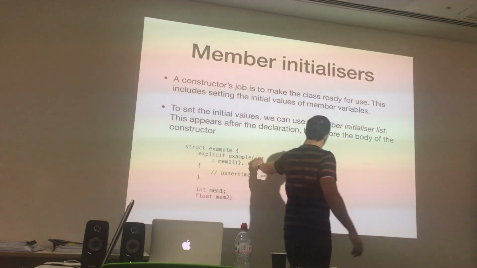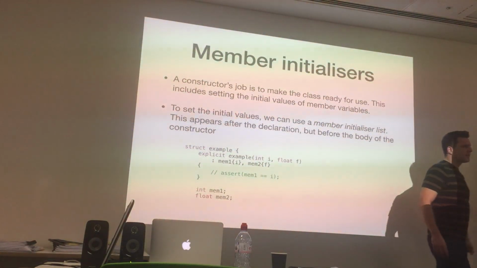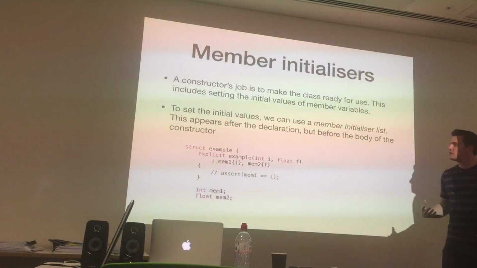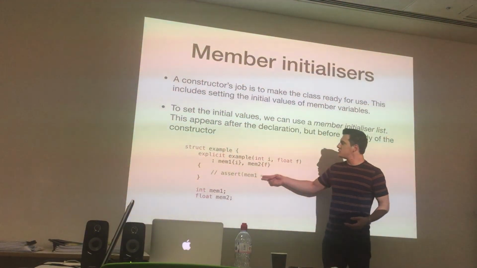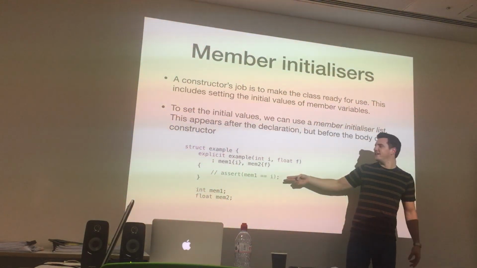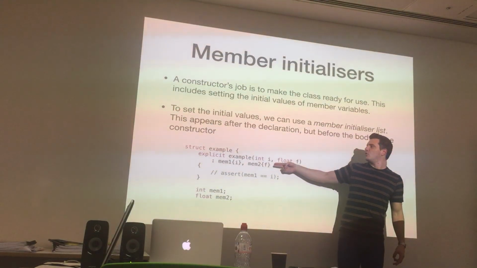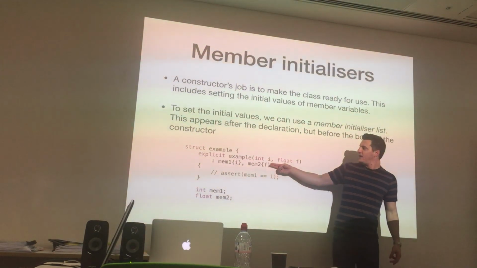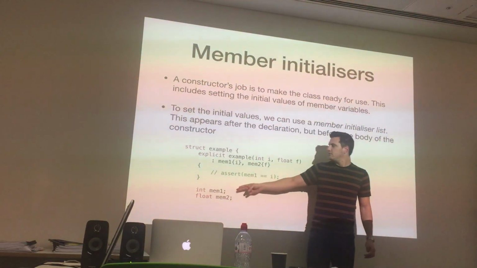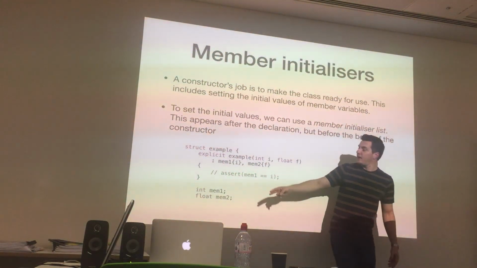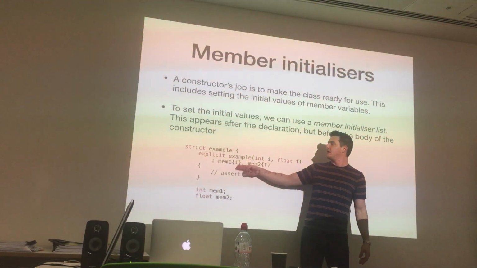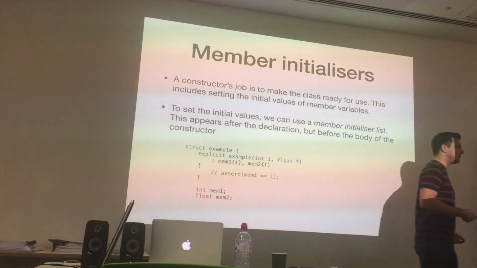This is something that is kind of unique to C++. You don't have it in Java or C#, although you have much the same idea about constructors. I often see people initializing them in the body. Don't do that. It's more efficient to do it this way, because if you construct them in the body, and you have some complicated type, it's first going to try and default construct them, and only then is it going to give it the value. So you'll be doing the same thing twice.